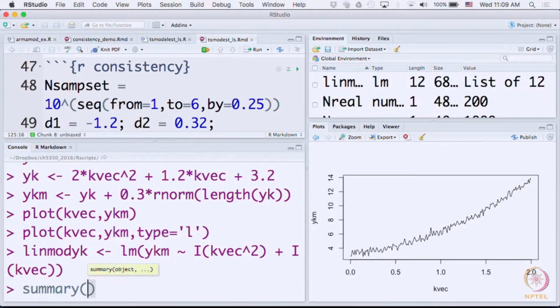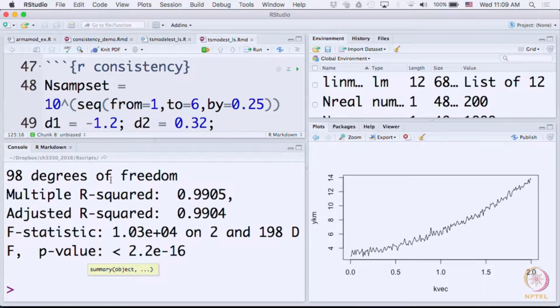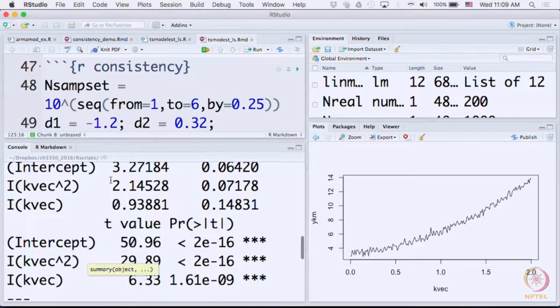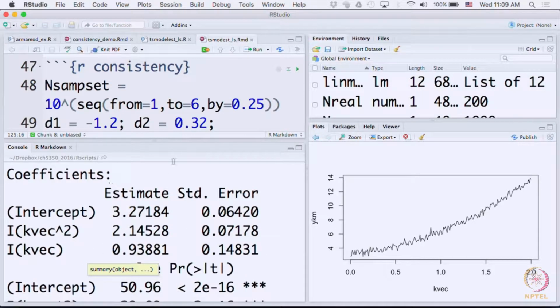Now, it is time to pull up the summary on this. When you do this, the summary brings out a lot of interesting pieces of information relevant to your model. First, it gives you the estimate, essentially your A0 hat, A1 hat and A2 hat in the first column, and then it also calculates a standard error. Today I will talk about the theoretical expression that allows us to calculate this standard error.